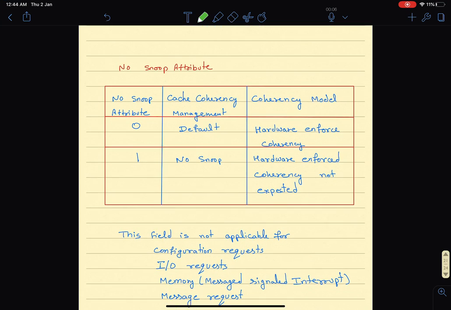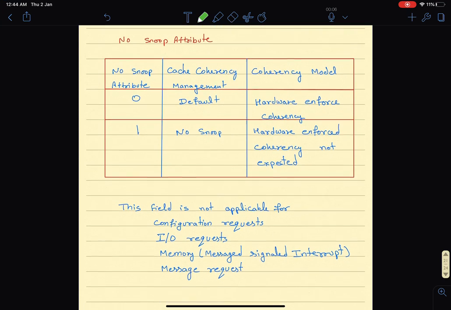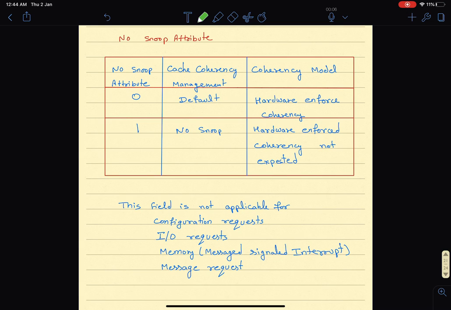No snoop. If we want to read a transaction from memory, and we want to speed up that transaction, and we know that the content of that particular address is not in cache, then we can enable no snooping. Otherwise, what will happen if we initiate a transaction? First, the transaction will read from cache. If the cache doesn't have the data, then it will go to main memory.